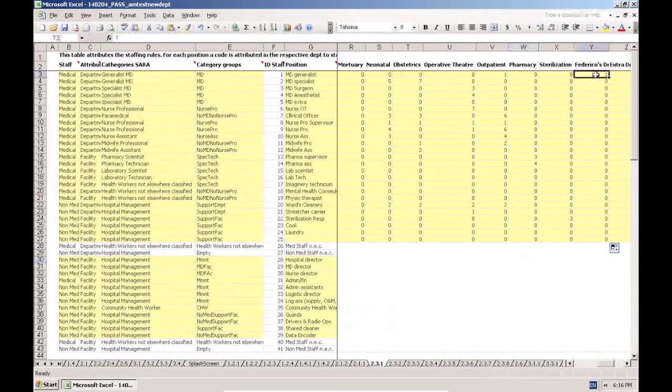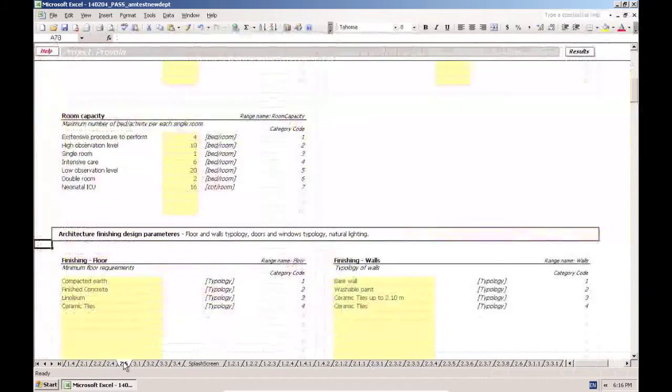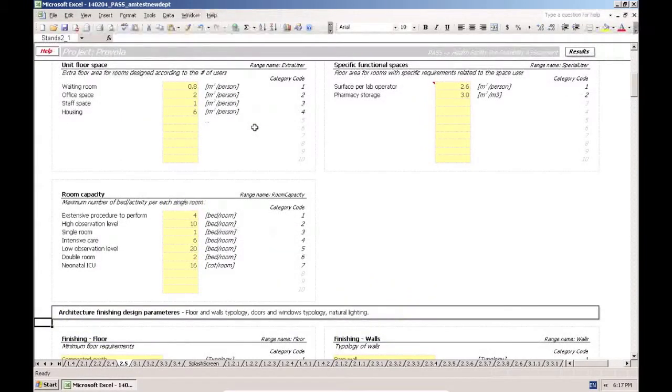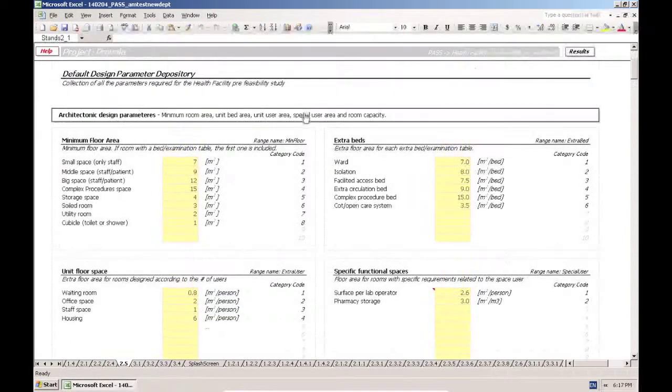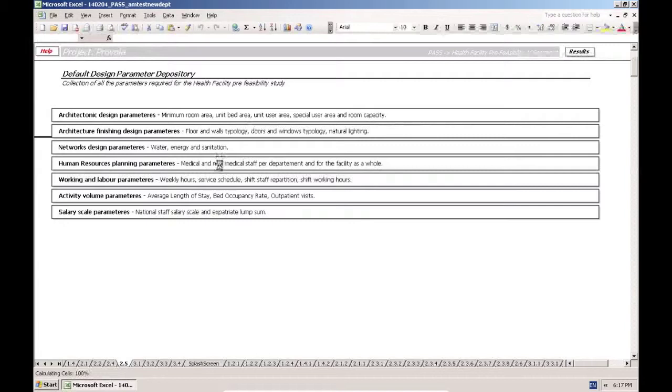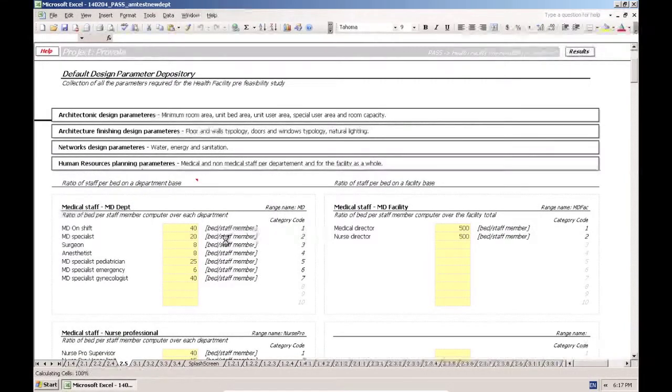So having put 1 here, just to check, it means that if we go to human resource, we have to check the MD group, and 1 corresponds to 1 medical doctor every 40 beds for 1 medical doctor on shift, because this is code number 1.